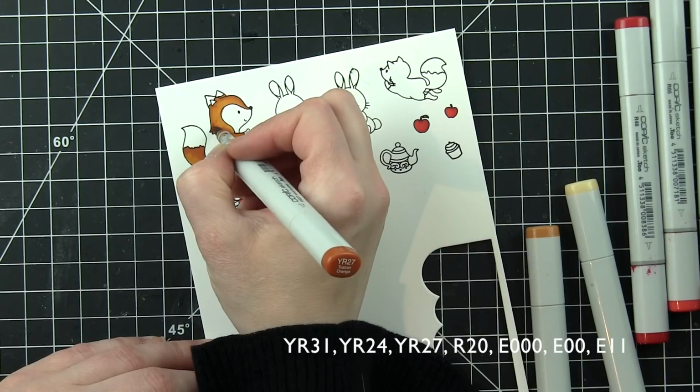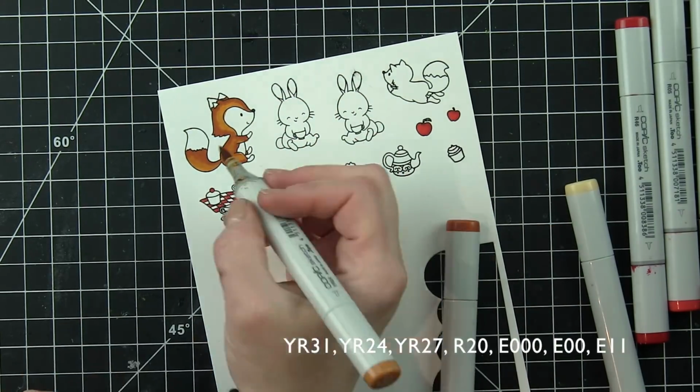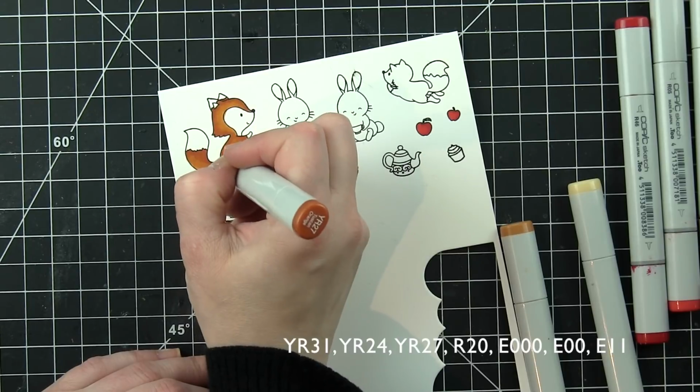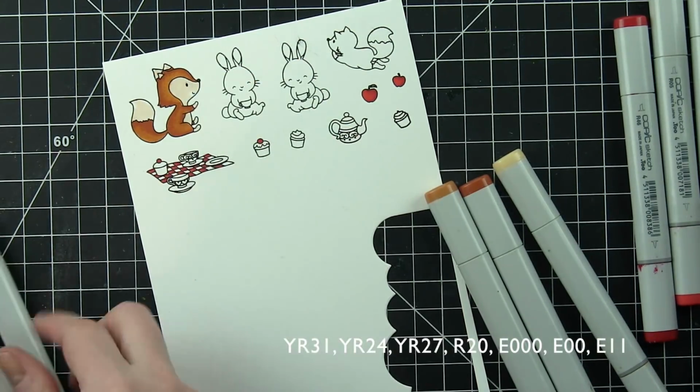I did make sure and go over with YR27 and YR24 a little bit more, but there are some lighter places in my coloring where I think that YR31 shows through a little bit, and it just, for whatever reason, I really like it.